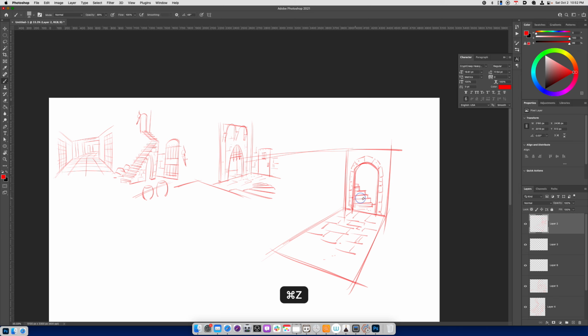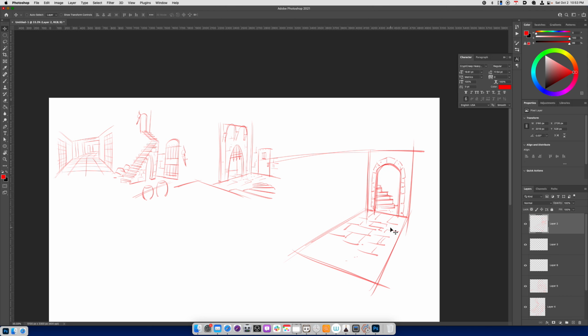So we'll put the top of the stairs here. And we just move this off to the side, and maybe I'll extend this out like so. So we have a corridor here. Maybe there's some lights that are illuminating the way.